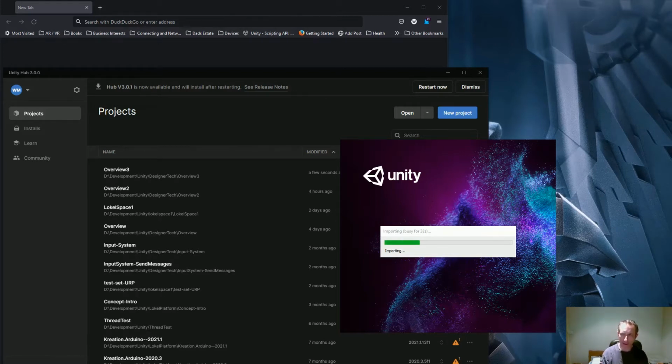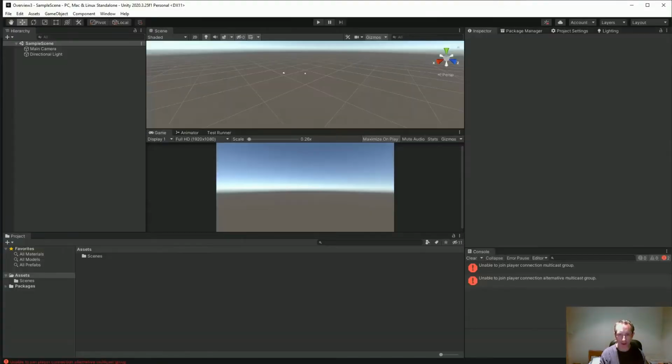There's a few things we'll need to do. We'll install the universal render pipeline as a package using the package manager, and then we can configure the project to use it, and then we'll need to set up URP to be configured. So that's what we'll need to do to finish all this off, and that will demonstrate the package manager and a few other things at the same time. So it's a worthwhile exercise.